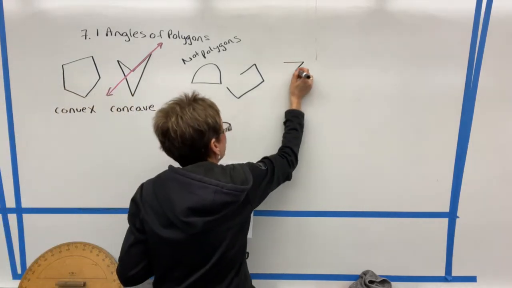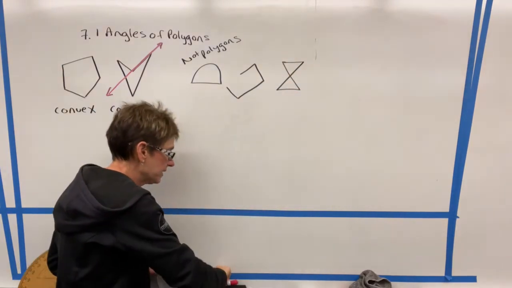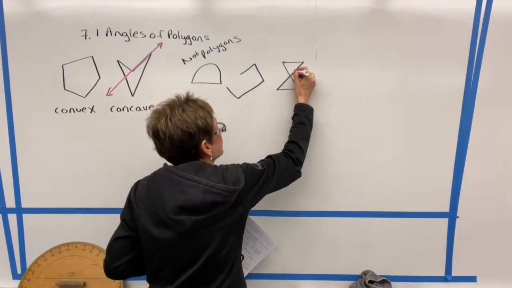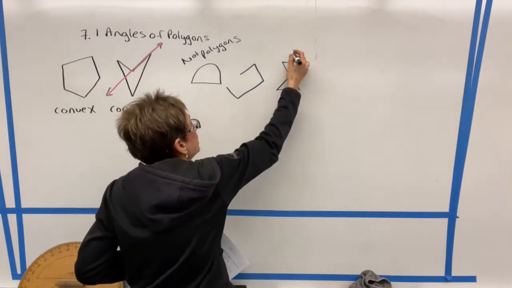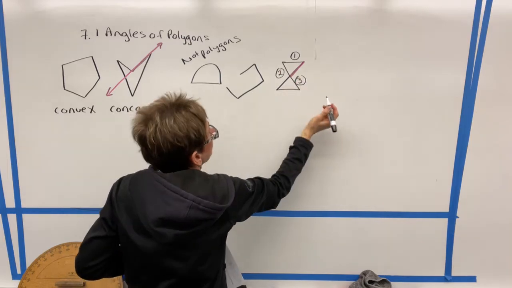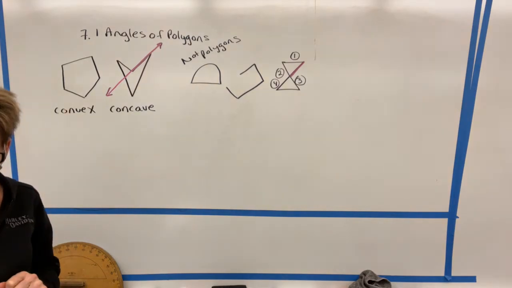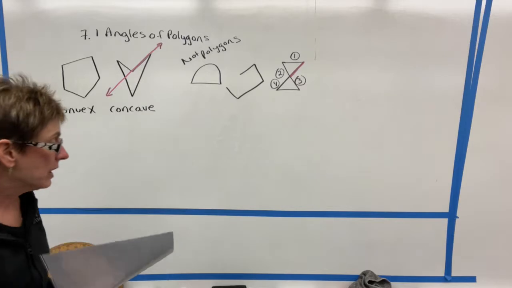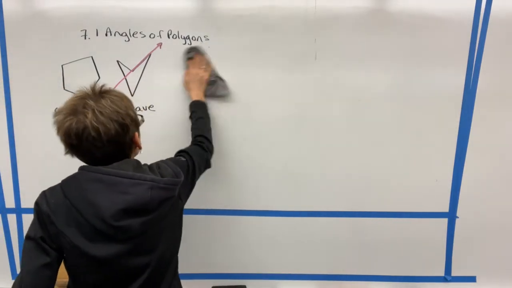This one's a little bit harder to see if we draw an hourglass shape. The reason that this one is not a polygon is because it intersects more than 2 other sides. If we look at this pink segment here, it's going to touch 3 different sides. 1, 2, and 3. Actually, it looks like it touches 4 different sides. So that would not be a polygon because in a polygon, each side can intersect only 2 other sides. Okay, so this is kind of a definition of what is a polygon, what is not a polygon.